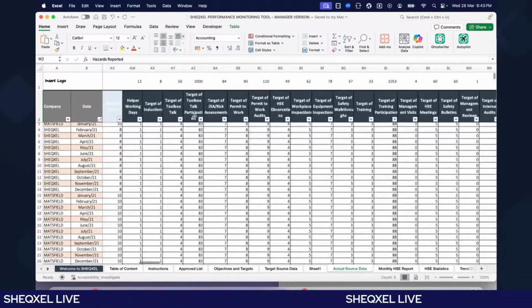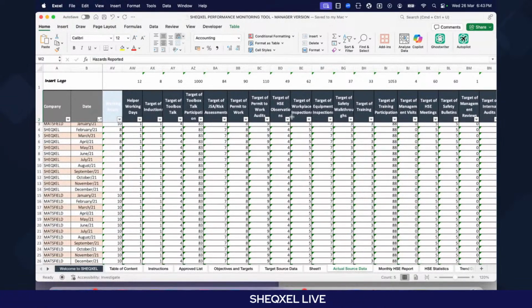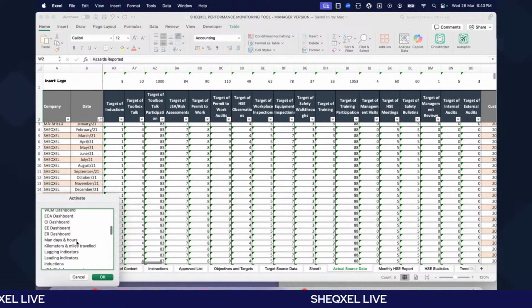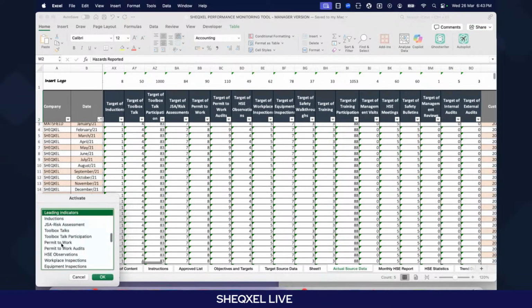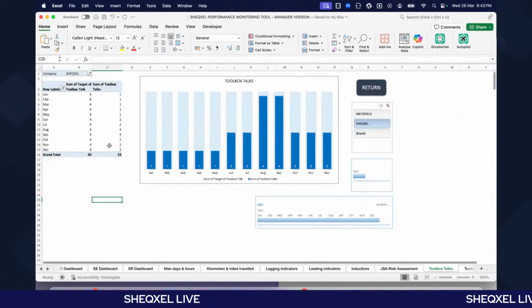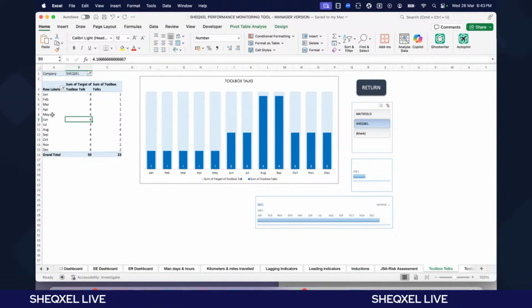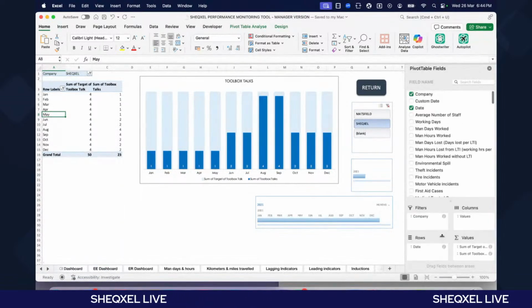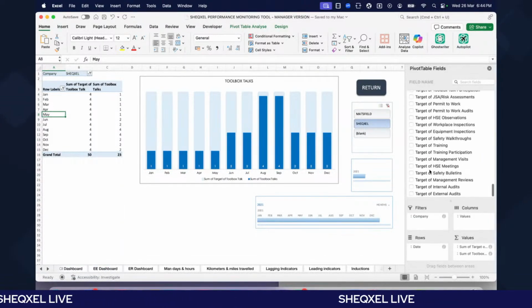But take note that there's something we are supposed to be doing now. We're supposed to get rid of some of these targets because these targets are playing a role in our chart, which I'll be showing you. If I go all the way to, for example, toolbox stock, you notice that if I open the pivot table field list, to open the pivot table field list, just right click, go to show field list. If you come all the way down, you see that all the targets are here.